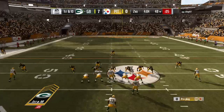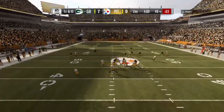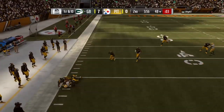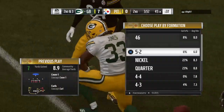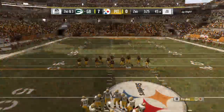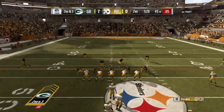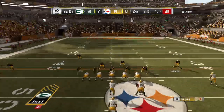A note on Aaron Jones, by the way, Charles, it kind of surprised me. He actually led the NFL this season at 5.5 yards per carry. He's one of those players that doesn't get mentioned nearly often enough for his explosiveness. But when he touches the football, good things happen for the Green Bay Packers. Unfortunately, he didn't play in the early part of the season, then got hurt in the late part of the season. All of his production had to come in the middle. 728 rushing yards and 8 touchdowns. I'd love to see his production over a 16-game schedule.